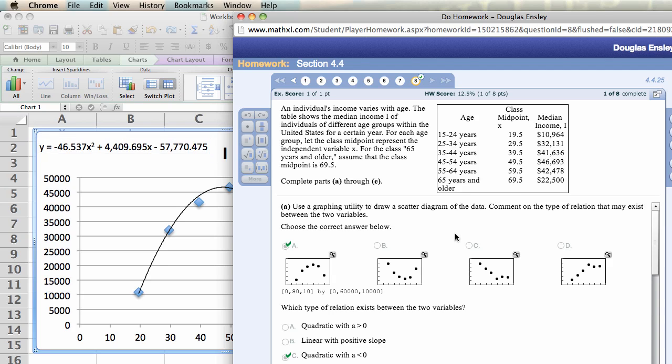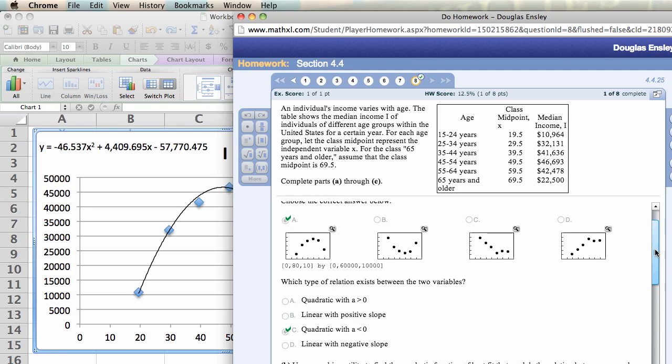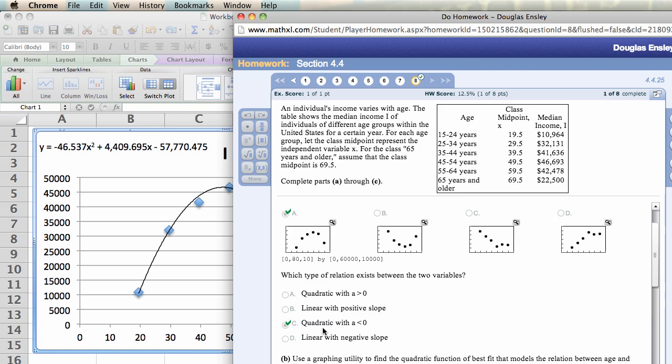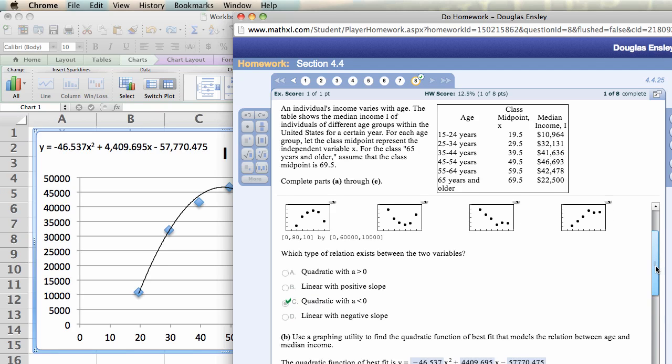So in my problem then, first thing it asks me is what do your points look like? And that's a pretty easy question. It looks like a parabola facing downward, and so that's part A. It asks what type of relationship exists. This is a quadratic relationship, parabola shape. And the A here, remember this is the coefficient of the x squared term. We expect the A to be negative because we expect this to be a downward concave parabola. Because we've already sort of answered the question in advance here, I know for a fact that the A is negative. In fact, I know it's negative 46 point something from my calculation, but just the shape of it tells us that that number was going to be negative.